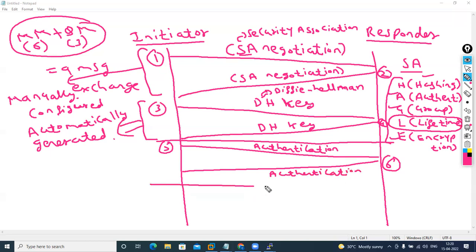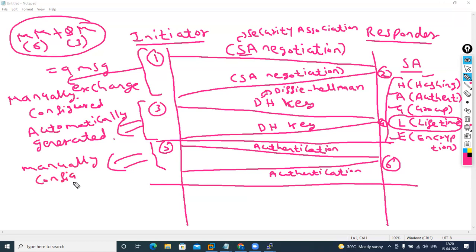This is about phase one. And these both you need to be manually configured. Means we have a command. This is phase 1.